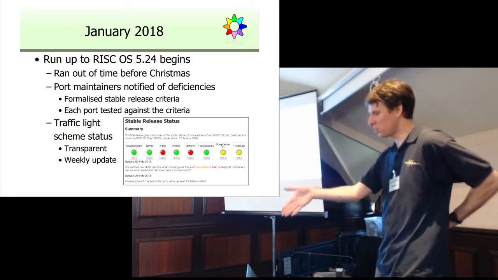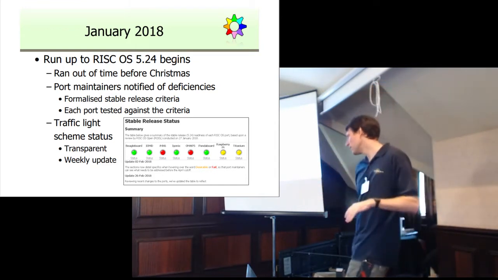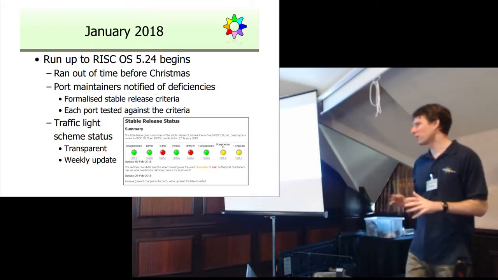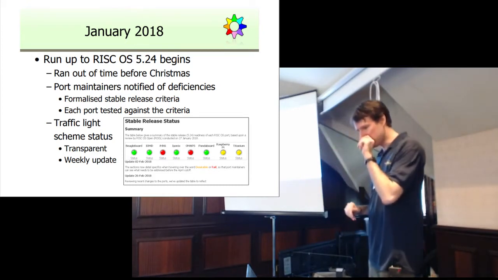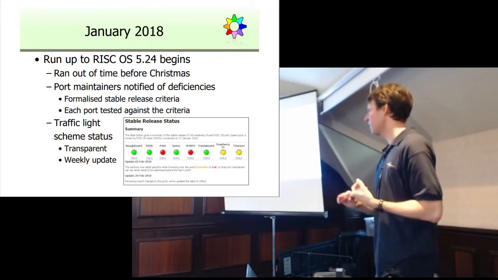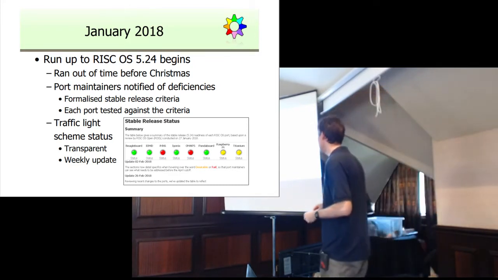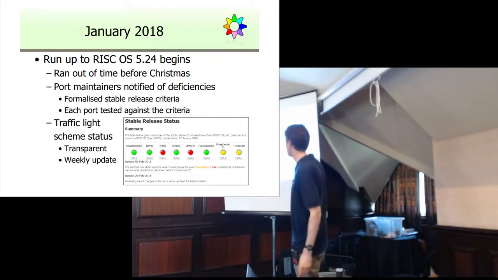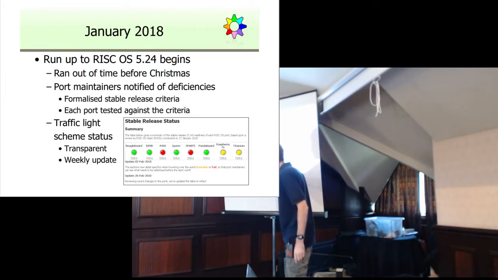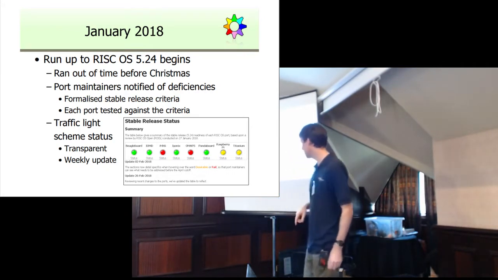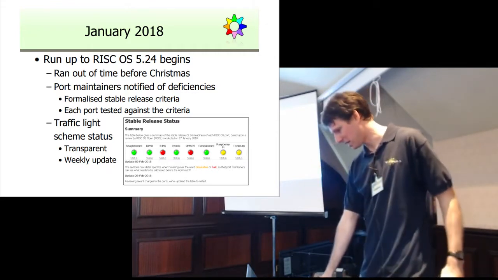Previously in RISC OS 5.22 and 5.20 and 5.18, there was kind of a gentleman's agreement and some handshaking, and no one really knew what was required to be classed as a new release. So that's an important step for this, that it's actually a published set of criteria that everyone can see and read, and very transparent. I'm just noticing there that the traffic light scheme, so this is on ROOL's website if you want to go and have a look at it, says weekly update. My maths says 26 minus the second. That's definitely not a weekly update. A roughly weekly update, maybe 24 days occasionally.